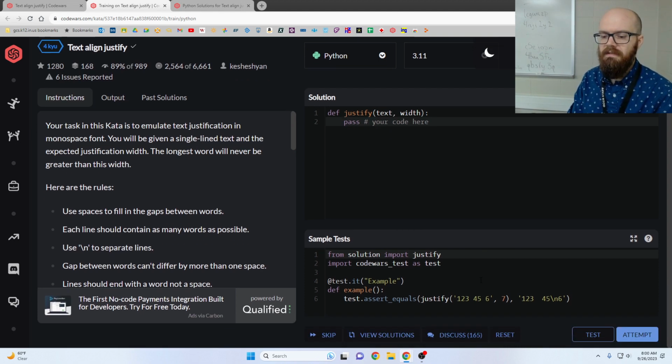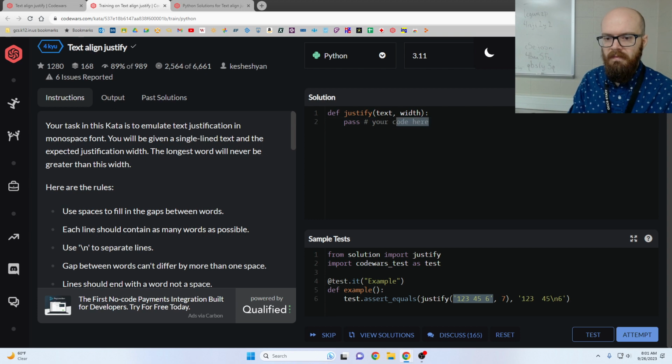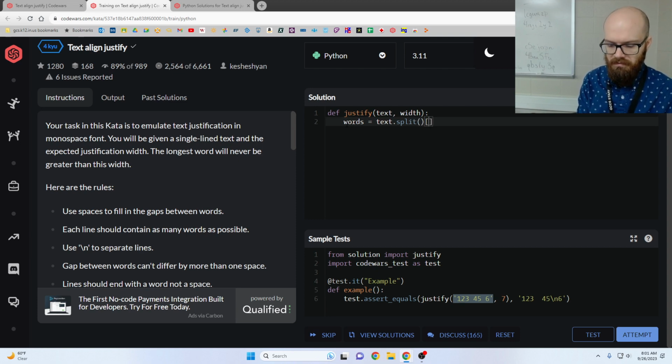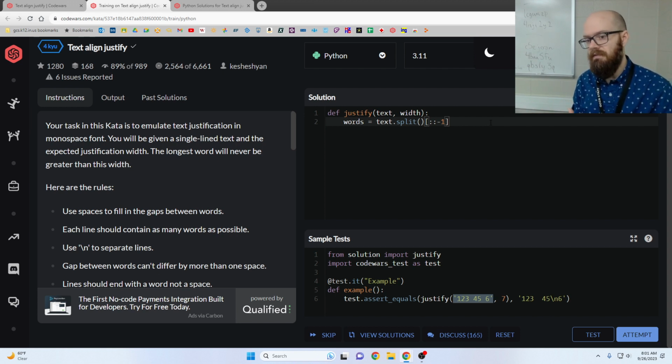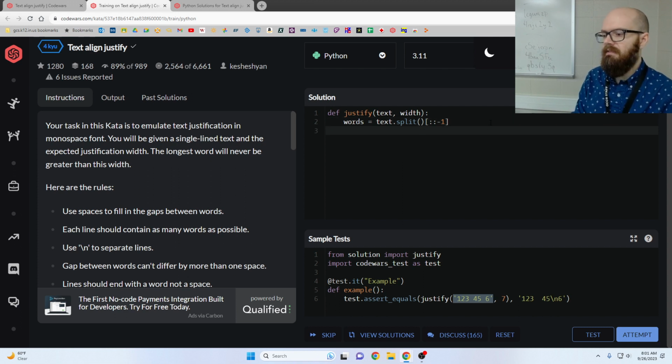So when they give us the text, it's just spaced out. We have to split it up into words first, or at least that's my idea. So I'm going to say words equals text.split, and then I'm going to do backwards, because my plan is to use the pop method. When you have a list and you pop things off one at a time, it takes it off the end, so I want this to be backwards. That is definitely not the only way. We could make it an iterator and use the next function, or we could just use a for loop, or who knows what, but this is going to work for me.